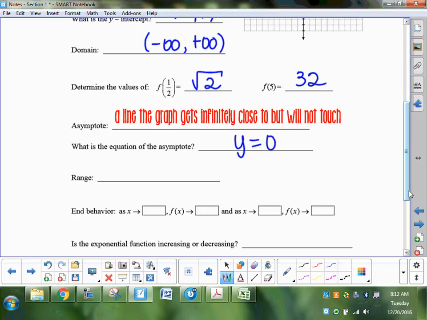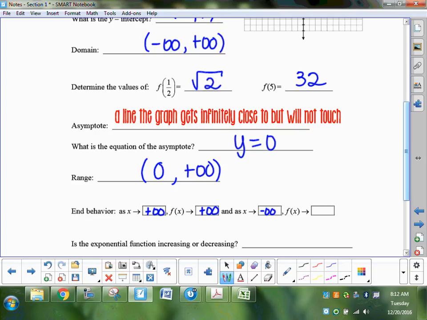What's the range of this graph going to be, Trevor? It's going to be 0, but with the open bracket to positive infinity. As x goes to what? F of x goes to what? So, let's pick. Haley, do you want it to go to positive infinity or negative infinity first? So as x goes to positive infinity, what are the function values going to? And as x goes to, Emily, negative infinity, what are the function values going to?